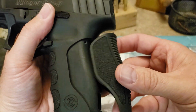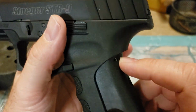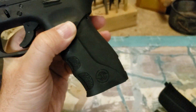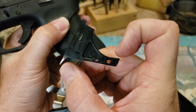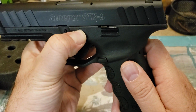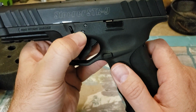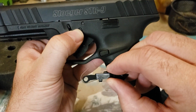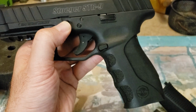So similar to M&P. And here's going to be our 3rd pin. This looks like it's a steel roll pin, and that's going to hold on the back end of the, it would be like this. So it'd be the frame pin that would be right there. And then your other 2 are going to be, you know, this one holds tension down on the spring for this, and then this is the trigger pin, which holds the circle hole on this, and then the trigger itself, the top pin on the trigger.